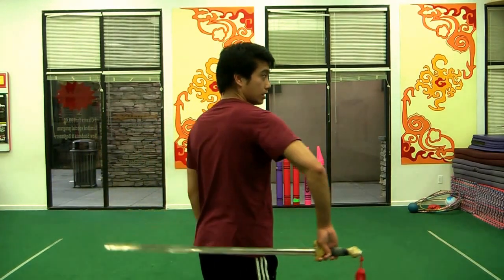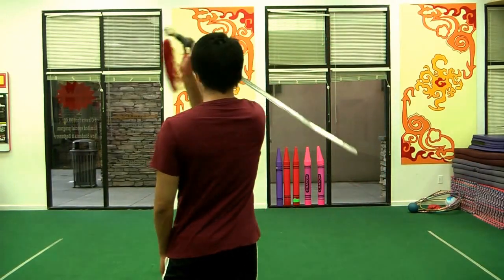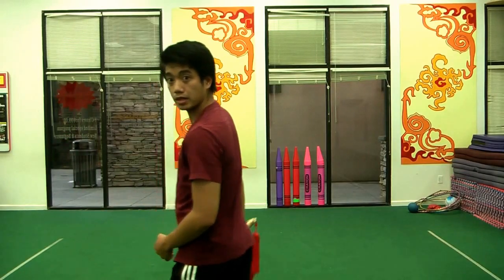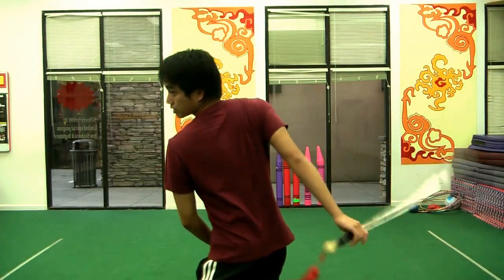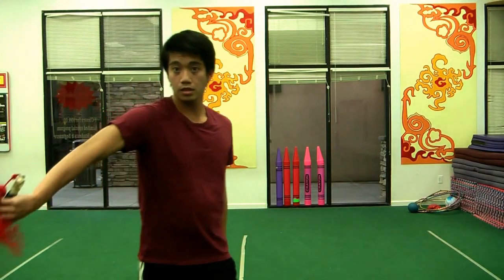Then when you turn, open up, again, careful of your shoulder, then bring it back down in front of your body, and it comes out here. So watch it from this side, comes up in front of our body, and then straight down.